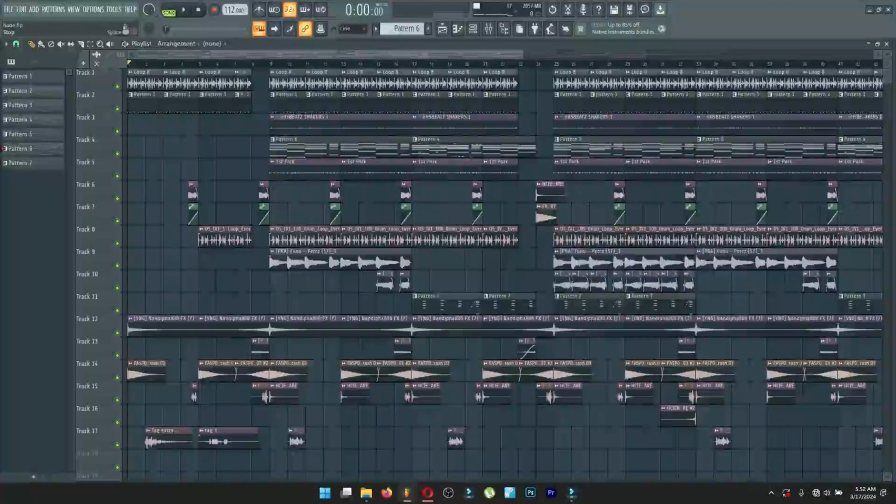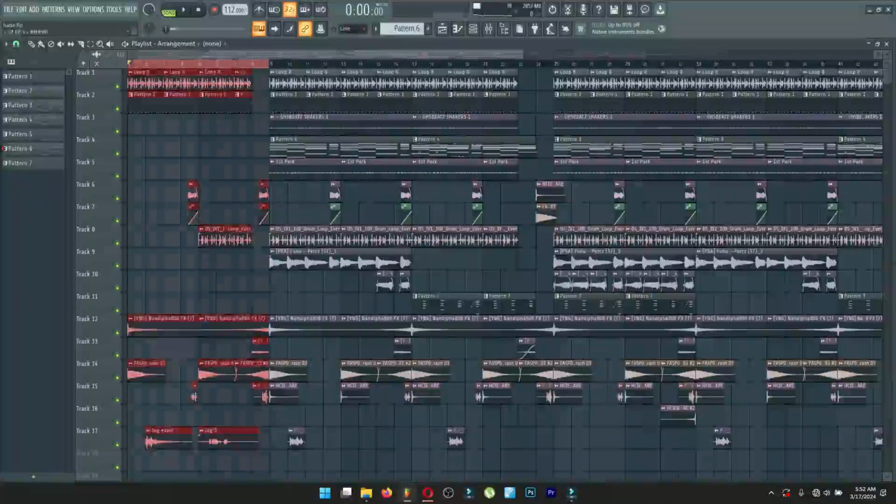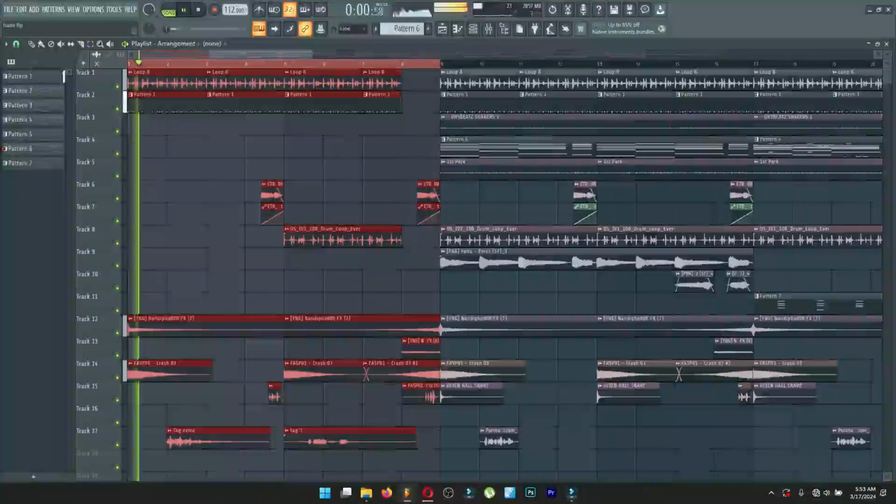So basically that's the whole beat from the intro to the chorus. I'm going to be breaking it out into the various sessions and this is what they sound like. So I'm going to be playing the first part of the beat, which is the intro, and this is it right here.